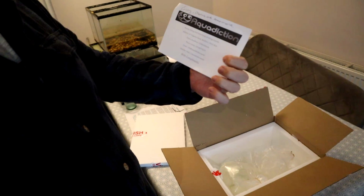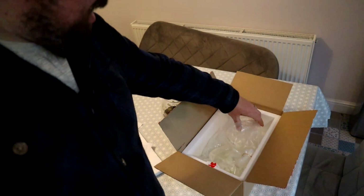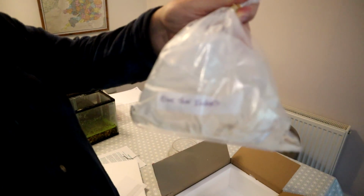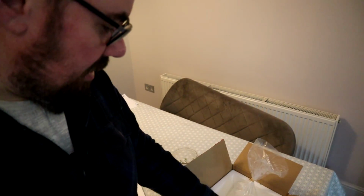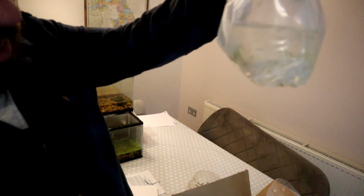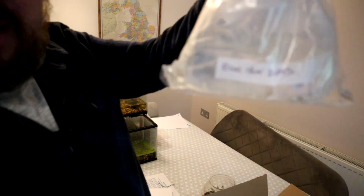They've sent me a few of their Endler guppies that they've been breeding. So we've got a bag of blue star Endlers, looking very happy and healthy, swimming about in there. Luckily double bagged because I can see a bit of water in the second bag there. But they look quite good. And I think some tiger Endlers as well. Again, looking quite happy. So I'm going to get these floating. In fact, if I look at these blue stars again, I don't know if you can see that in there, but there's a bunch of babies in there as well.